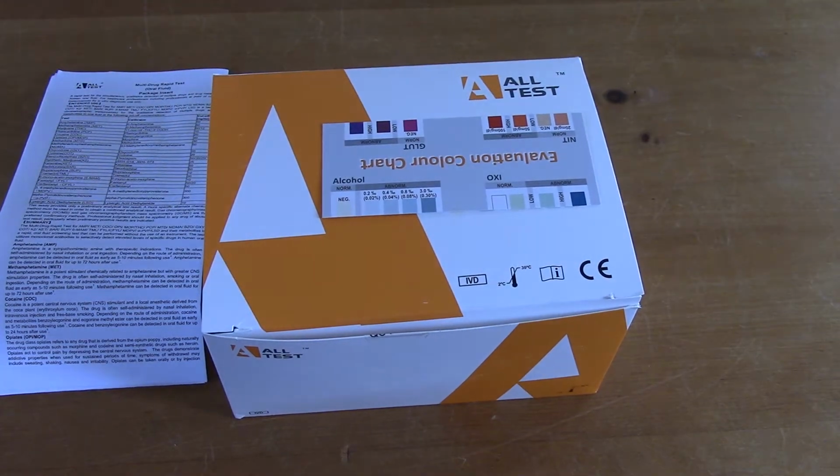This is a direct indicator at the point of testing, and the equivalent levels that you're given there are blood alcohol equivalent levels. So 0.08% is the obvious UK drink driving legal limit. 0.02 is zero tolerance level.